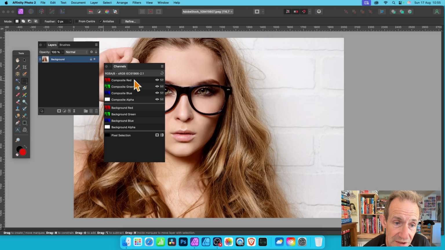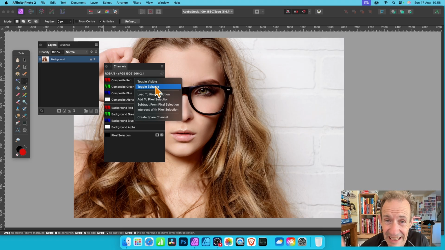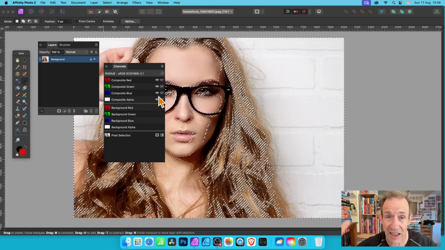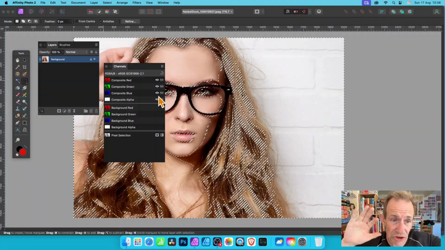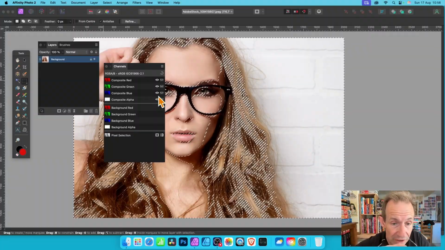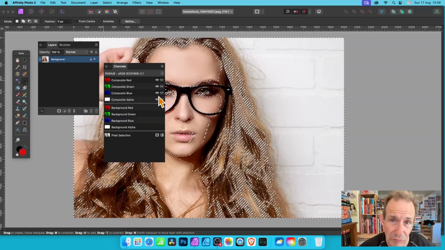Right click the red. So you can right click the red and you can see you can toggle the visibility, toggle editability. Exactly the same functionality as along the right side. But you can also go for Load Pixel Selection. So it uses the red channel for the selection. So Load Pixel Selection. And then you've got that. Now this is applied to the whole image. This is not just applying it to the red. This is applying it to the entire image. But it uses the red information.